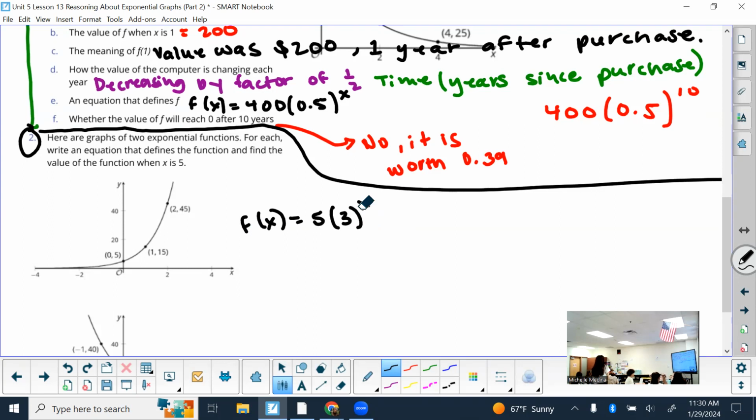Okay, so let's see if that's true. This does look like an exponential function. It also told us it was an exponential function in the description, because you can't always assume. So that means it should follow this format, a times b to the x. So the way that they listed it, 5 is my a stands for what? Okay, you're both right, initial amount. Is this the initial amount of my graph? Yes, if you were confused because it also extends into the negatives, that's all right.